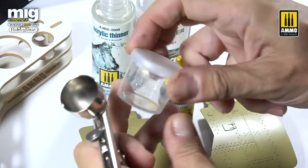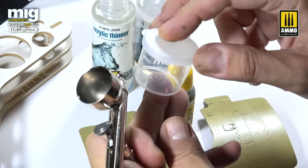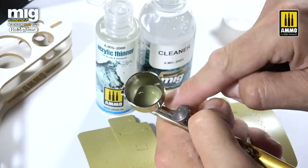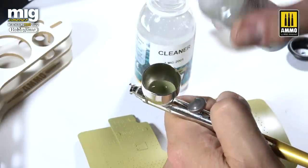Let's go to paint with this. For these colors, I recommend a more basic airbrush or bigger needle. This is why I am switching to the Air Cobra, because of course this paint has more density than lacquer paint. Remember, I like lacquer because it's perfect, although it is not healthy. I recommend you make the mixture outside, for example, in a little bottle or hard recipient like this one, where you can make your mixture with the thinner and with the cleaner. I put here my paint directly. Don't do that in your home.